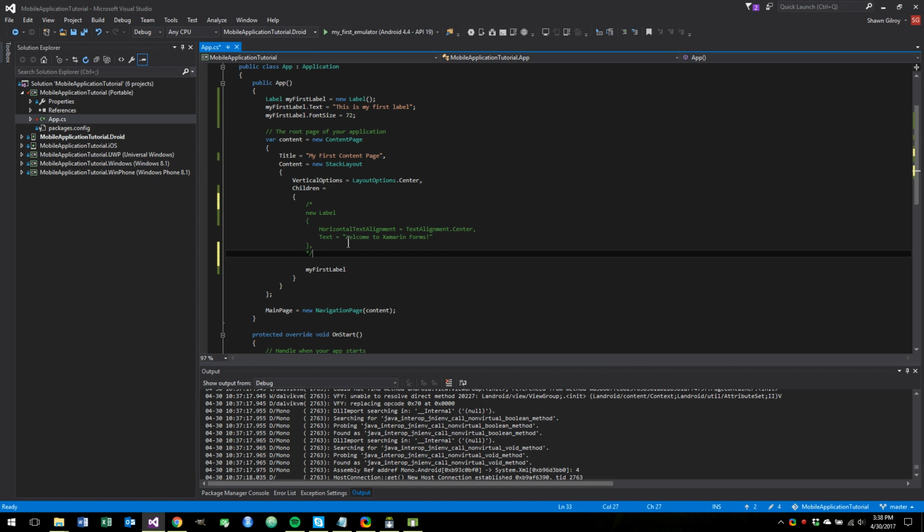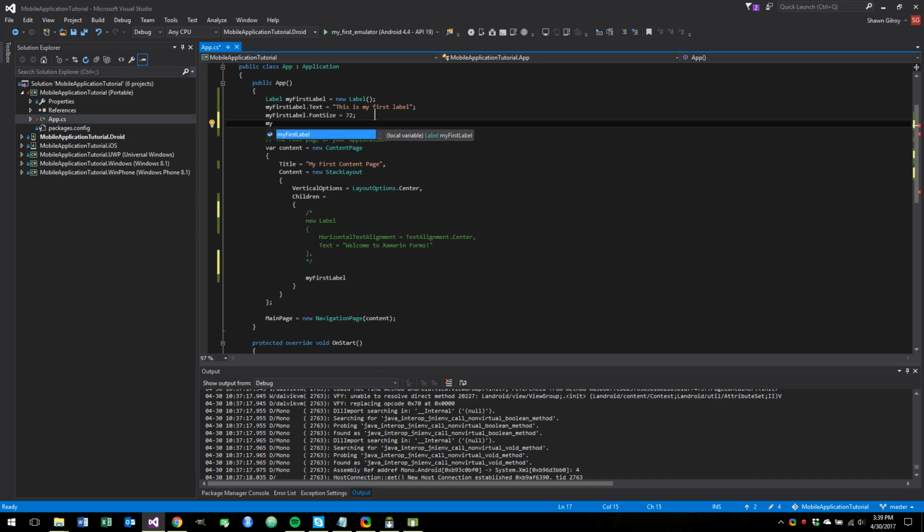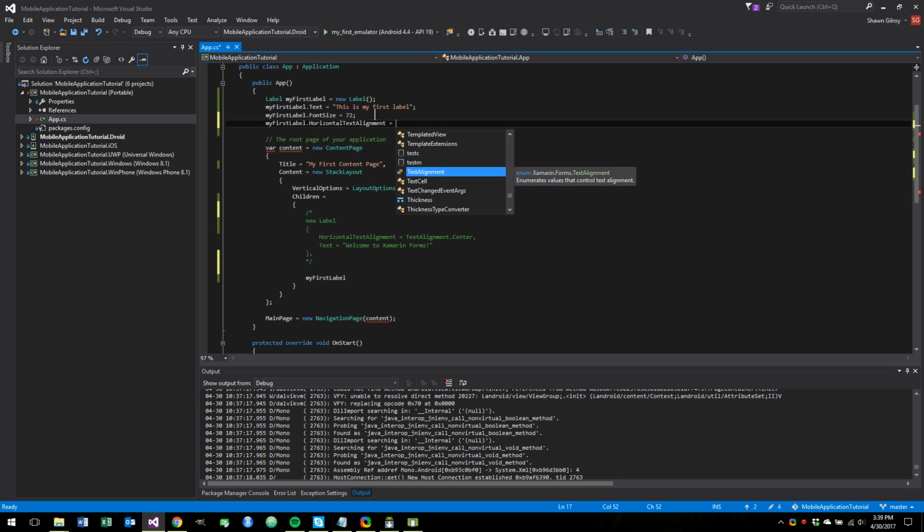So we're going to go up to our label, MyFirstLabel, and specify for the HorizontalTextAlignment, we want that to equal the TextAlignment option of Center.